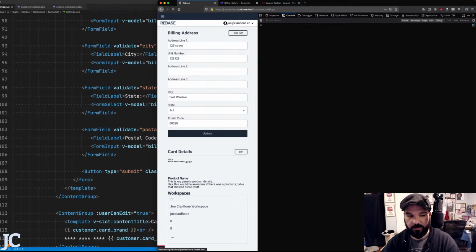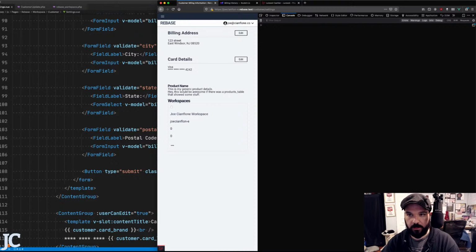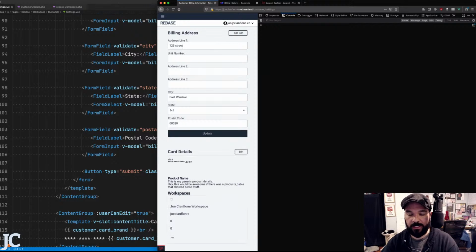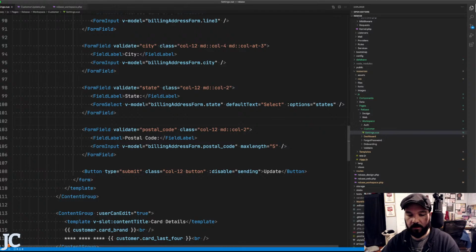I just want to change the name because I don't want to send over any data that technically shouldn't be sent over.